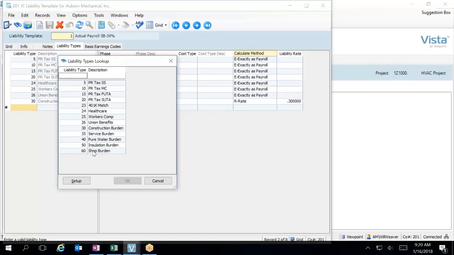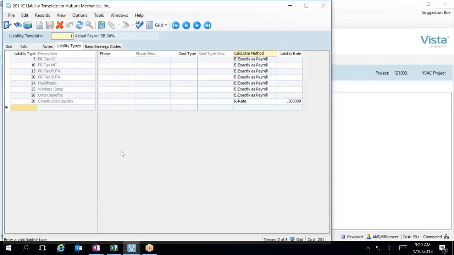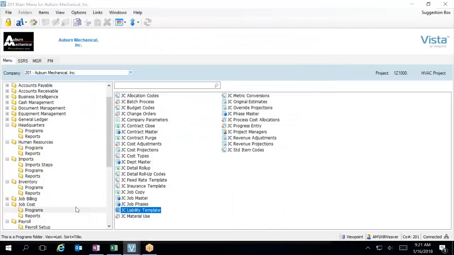We're looking at that and this is exactly what we're at. Because on the job setup, there's only one place to say what the burden rules are and you're going to put them here, okay? Now the flexibility comes in this whole fixed rate thing, but that's a different feature. So let's go to a job setup. Let's go to JC Job Master.